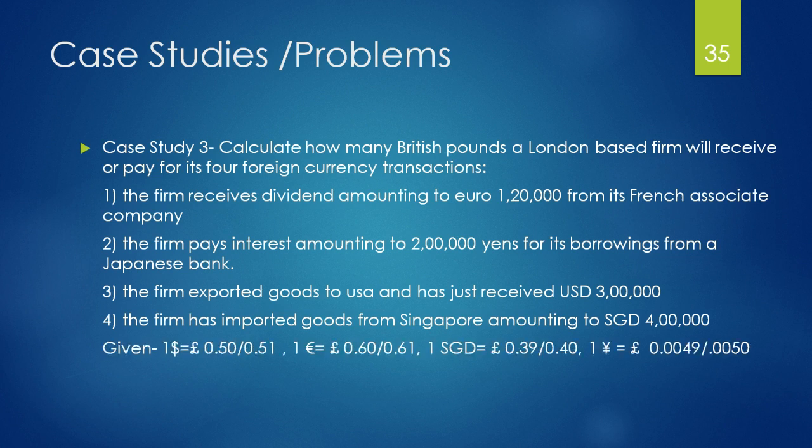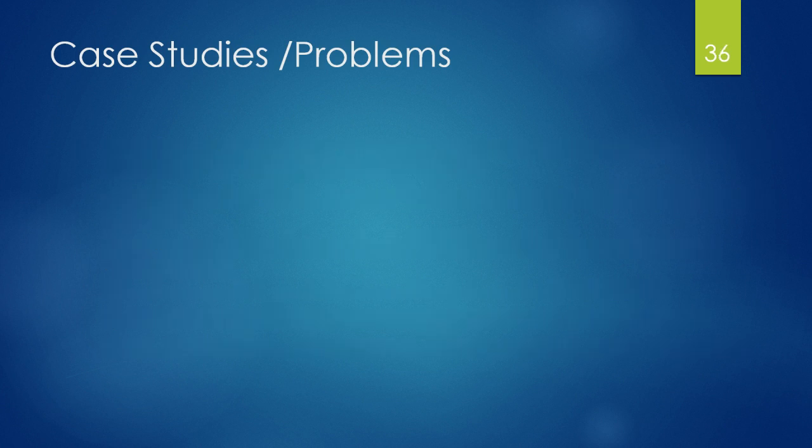And please note that the firm is London based, hence pound will be the home currency for this firm. So let's start solving each part one by one. Also, please note down the question on a piece of paper so that you don't need to scroll back to the screen again and again. Let's solve the first part.